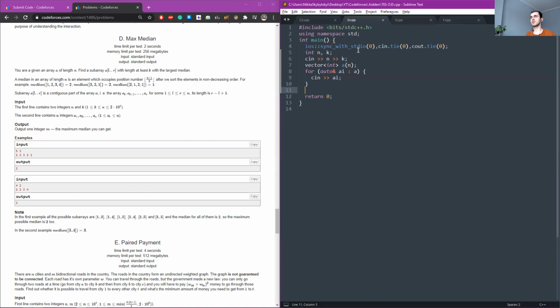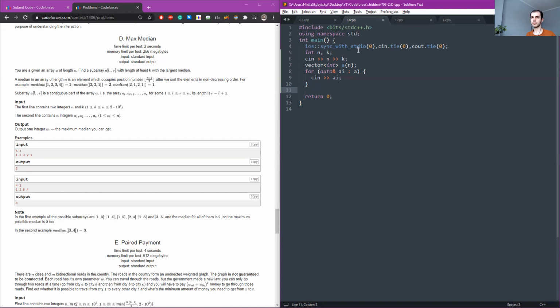Wait, does it really make sense to take longer windows? It may actually. If you have 100, 100, 100, 100, and you want length 3, you actually want to take a longer window.